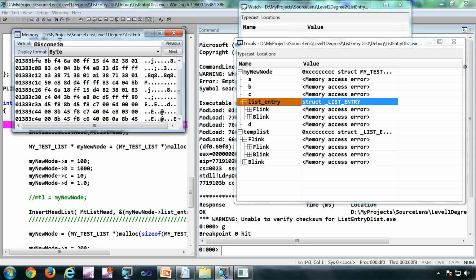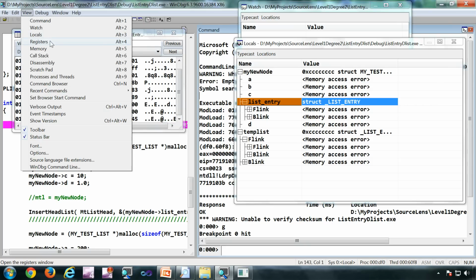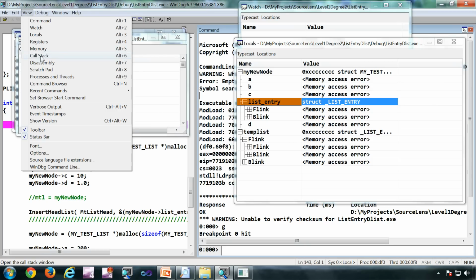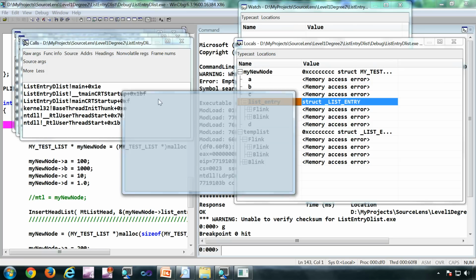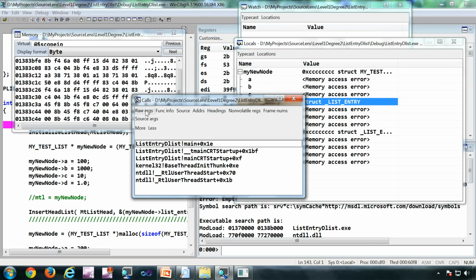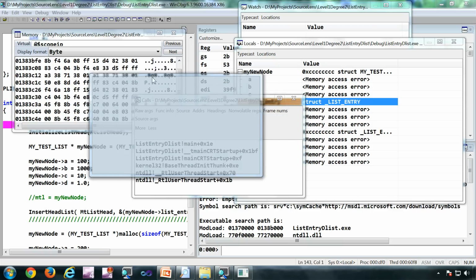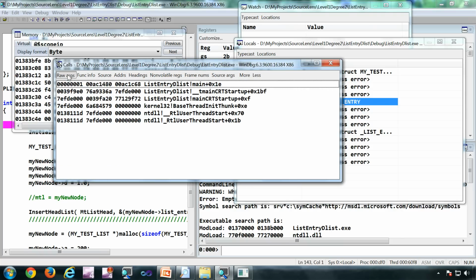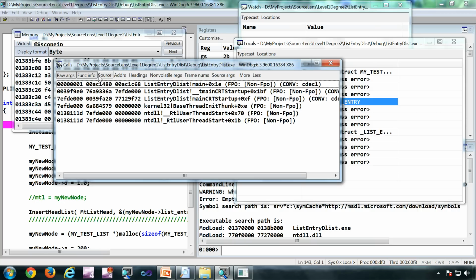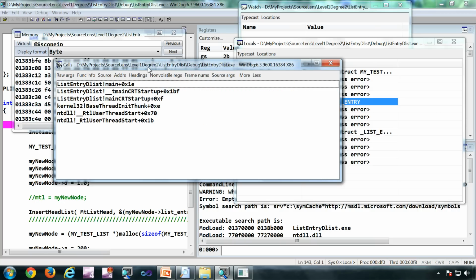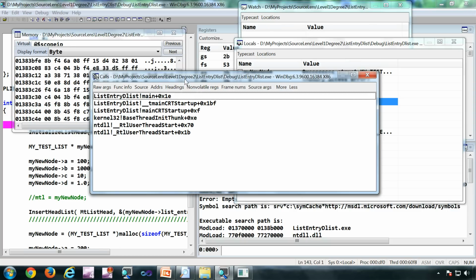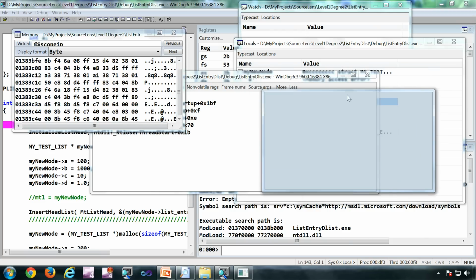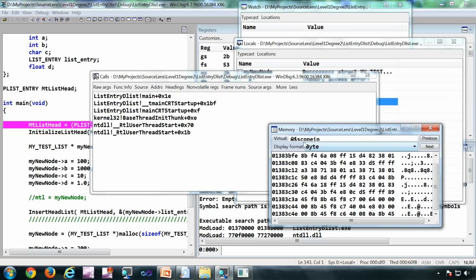Now you can see the memory, the registers, and the call stack. The call stack has more information than Visual Studio here. You can see the raw arguments, information about the function, a lot of additional information in the call stack window, which we will explain again later. A lot of things we're going to see in this presentation are just an overview, not anything in detail.